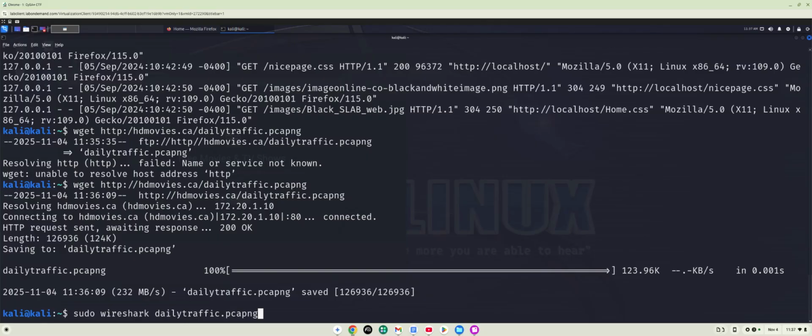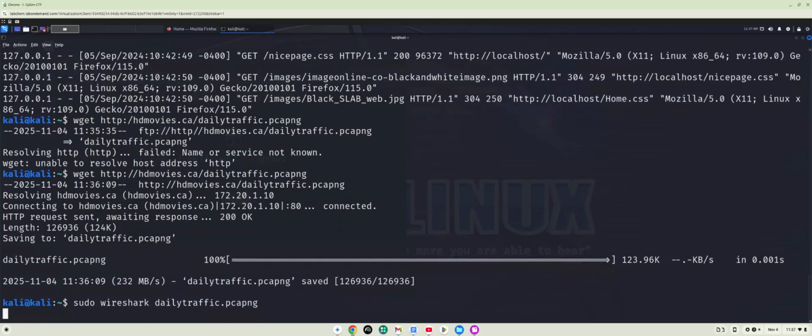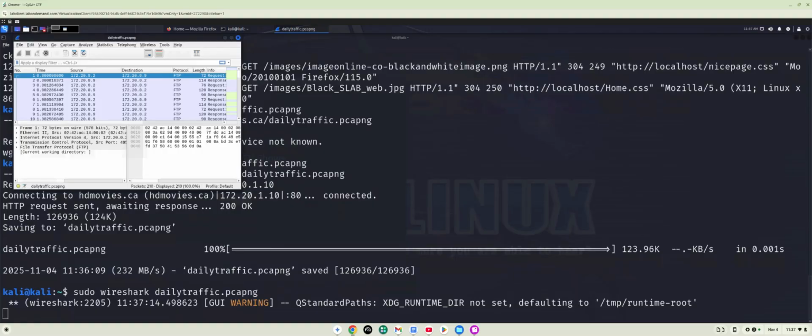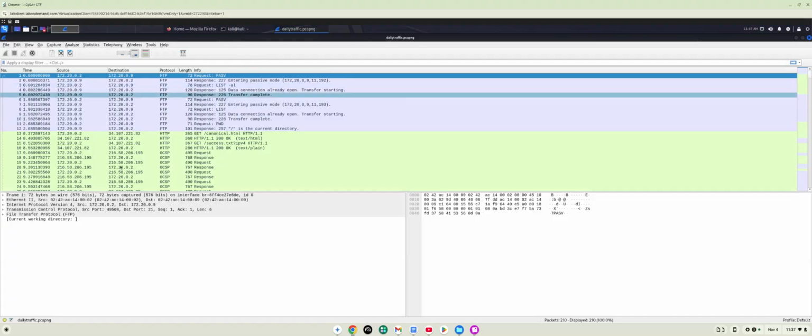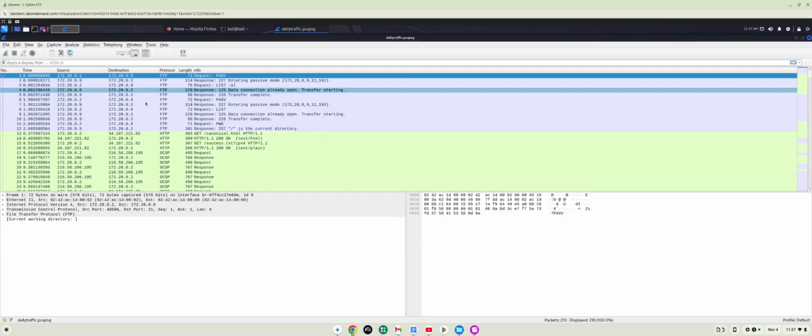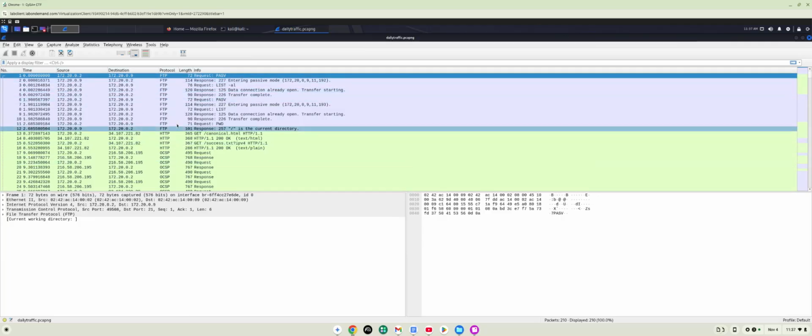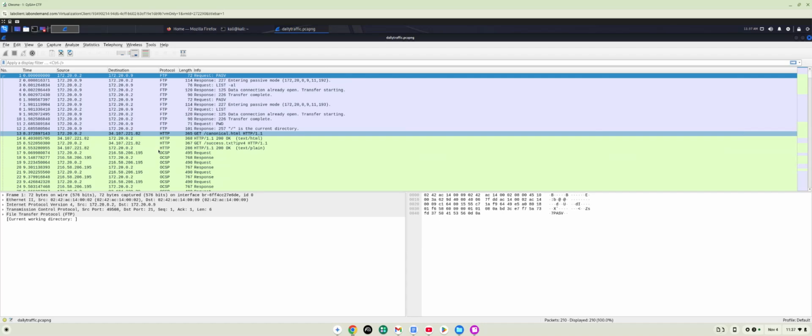All right, so that's going to start Wireshark up for us. Let me just maximize this. We can already see we have some FTP traffic and we have some HTTP traffic.